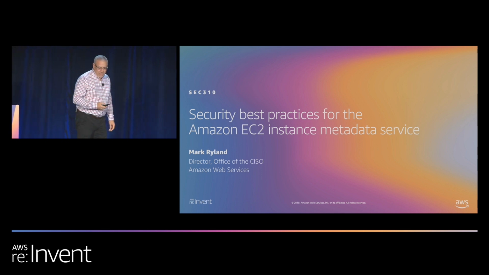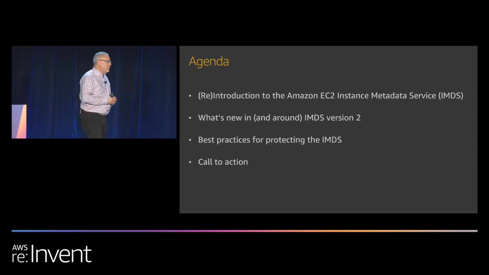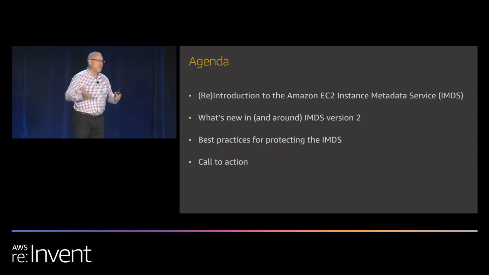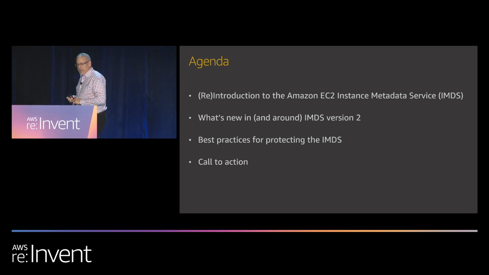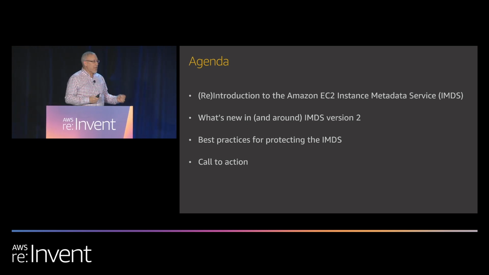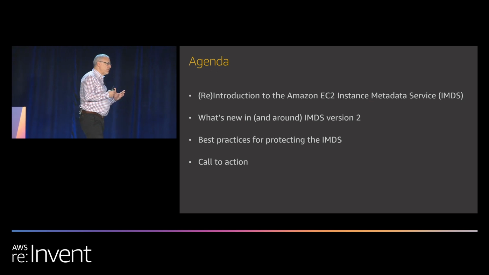We're here to talk about a very interesting topic. Instance Metadata Service is a very important part of EC2, or sort of a sub-service within the EC2 service. Here's our agenda. We'll talk about the Instance Metadata Service itself, a level set, so we're all on the same page. It's well known, but hopefully we'll make sure that we all have the basics. Then we'll talk about some new capabilities we've added just a few weeks ago, which we call Instance Metadata Service version 2.